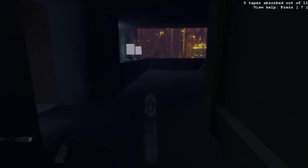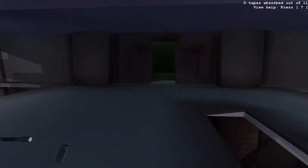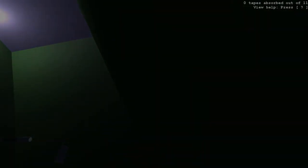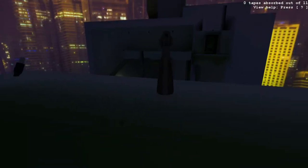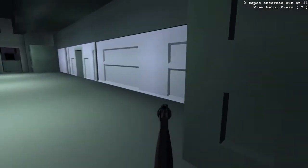Clip is empty. Oh, that's a turret. Oh, I'm dead. Son of a bitch. Oh, how do you... What? No! No! You pick that back up! Am I even in the same area again? No, I'm not. So is this completely randomly generated or something?